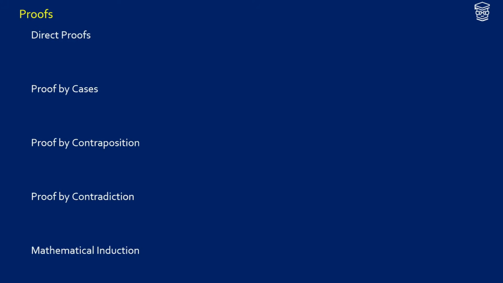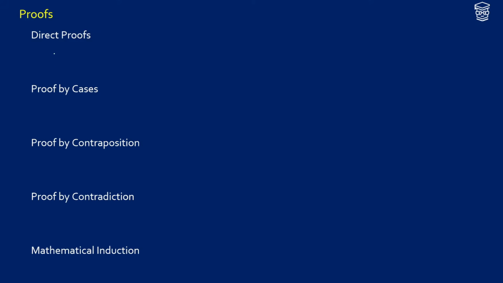We're going to cover everything you need to know about proofs in discrete mathematics. We're going to talk about the 5 different kinds and do a total of 9 examples explaining all of the steps. So the 5 types you'll have to do are direct proofs, proof by cases, which is usually embedded in another type of proof, proof by contraposition, proof by contradiction, and mathematical induction. So just briefly explaining what each of these are.